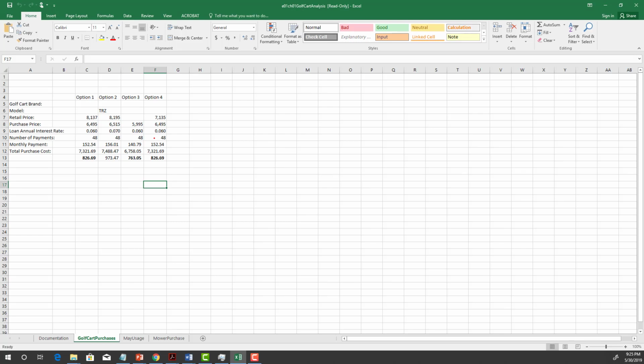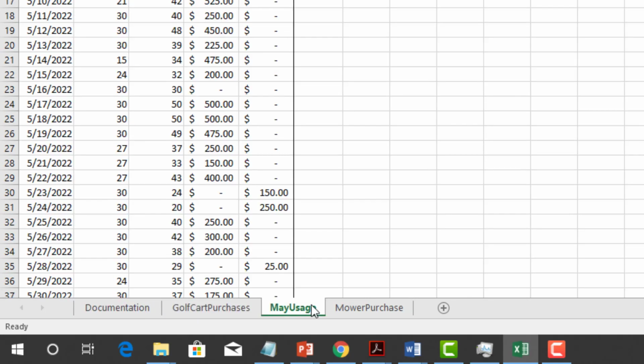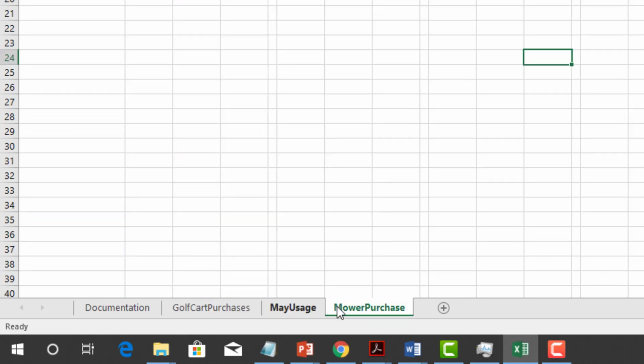It's sort of trivial at this point. Let's start looking down at the bottom, where we're first going to look at this distinction between workbooks and worksheets. The active worksheet that I'm working on is called Golf Cart Purchases. But there are other worksheets like documentation and May usage and mower purchase that we can click on.